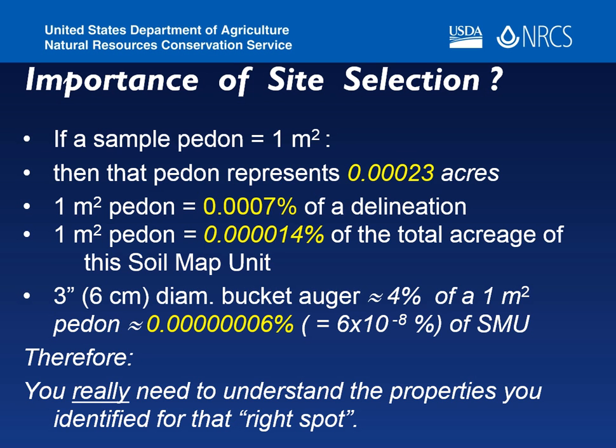I want you to keep that in mind as we discuss the soil properties that you're populating. The selection of the site is important, because you want to make sure that you get something that represents what your vision of this particular component and this particular map unit actually is.